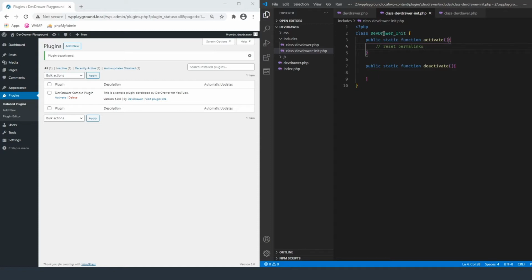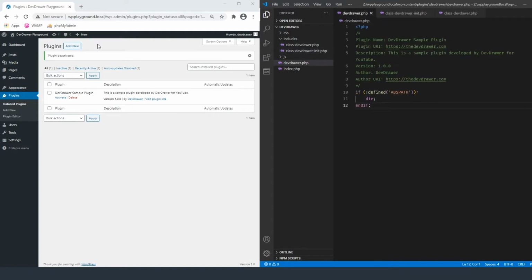You just create the function that goes in there and resets the permalink whenever the plugin is activated. Whenever you deactivate a plugin, maybe you want to remove data, or clear out anything else that's been used in the plugin, reset purchase code or authentication information, stuff like that. So I'll just leave it as remove data, just so that we can see that, and we're not going to do anything with it right now. We're just going to have these functions available through the initial class that we create here.